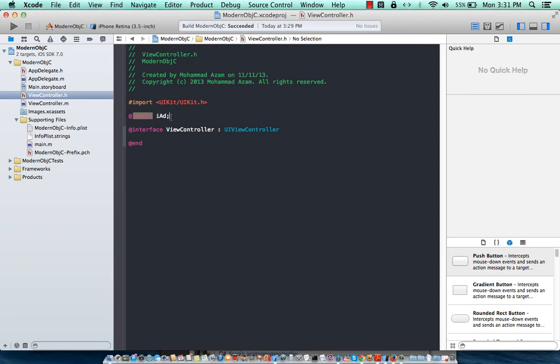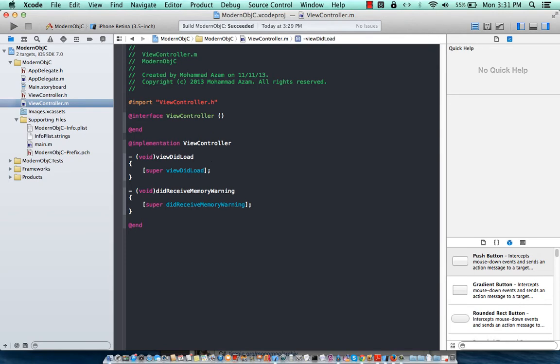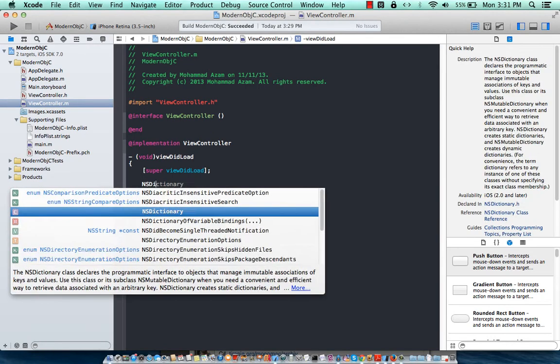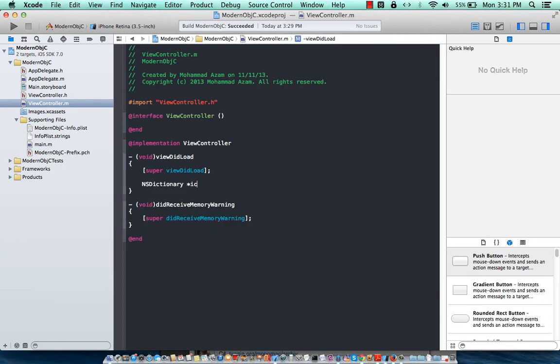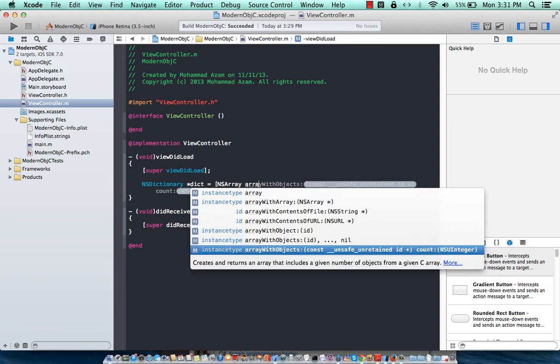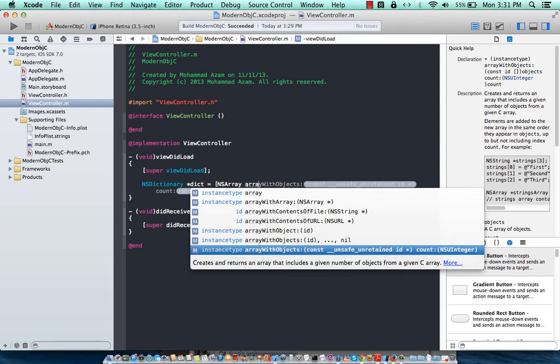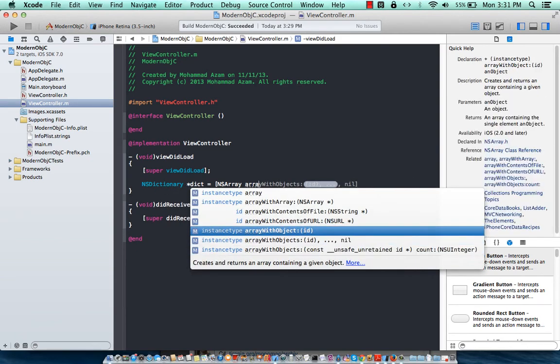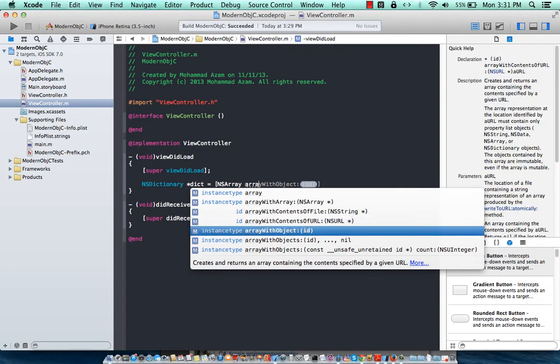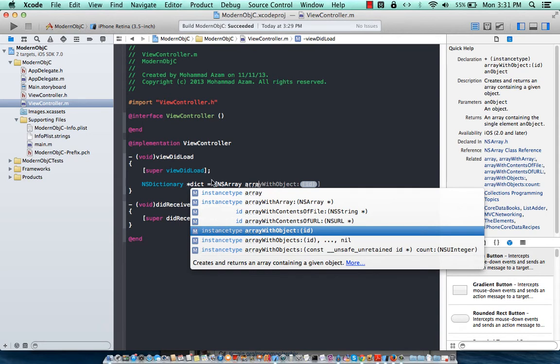Okay. The other thing that they introduced is the instancetype. Now, let me give you an example. If you have NSDictionary, and you just say dictionary over here, and you will say NSArray, and then arrayWithObjects or anything. One of the things that you note over here is that the return type has been changed to instancetype. And here it is, the instancetype, right?